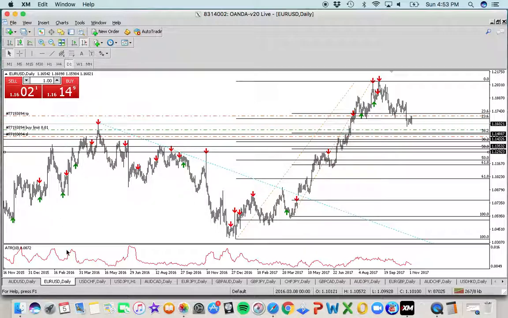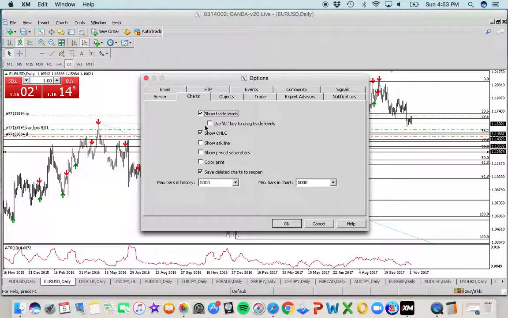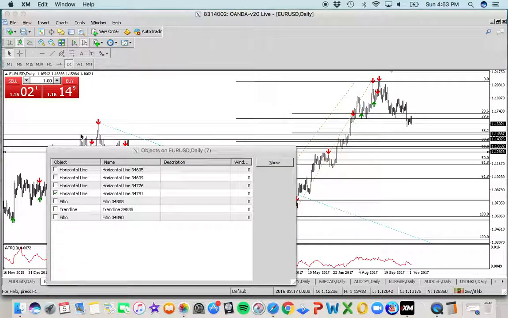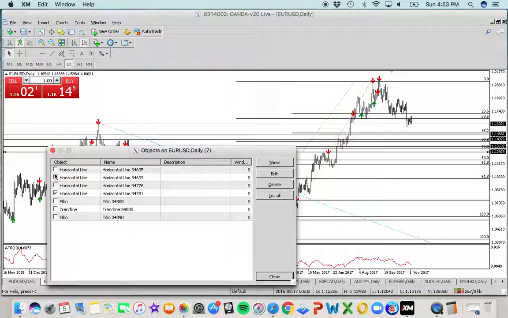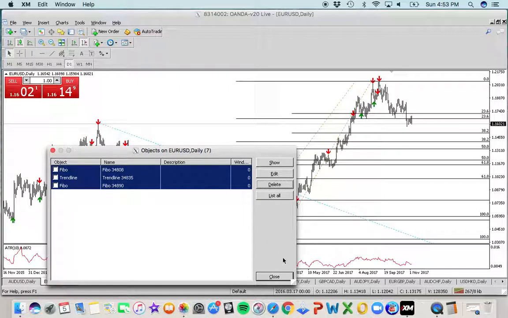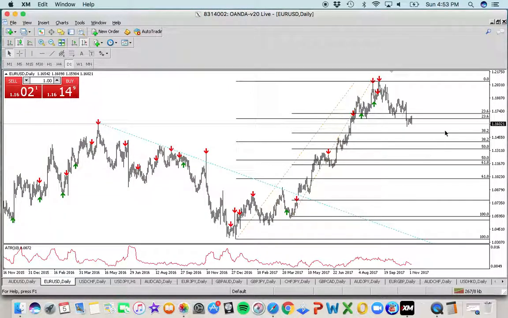So I would probably go ahead and delete some of this stuff just to make it easier. I took out there, and then I'm going to delete some of these horizontal lines, just so we can see which zone is a little bit closer.